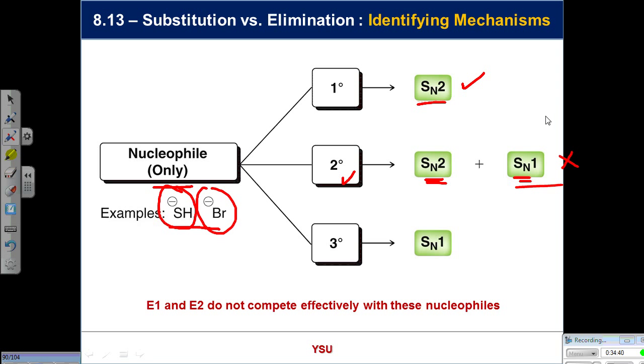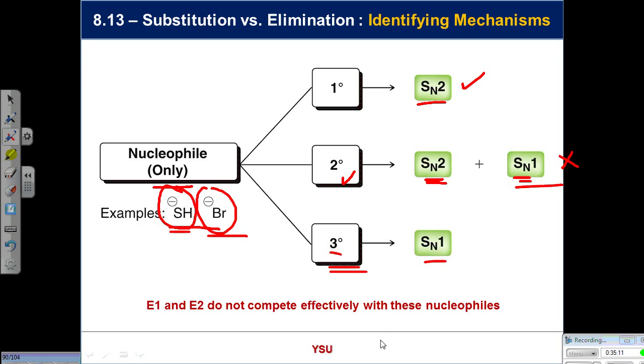So we'll see now if we move to the tertiary system, we're going to talk again about these nucleophiles. Good nucleophiles, not particularly good bases. So now I have a possibility of SN1 because it's a tertiary system. Why not SN2? Because it's too crowded. So we move now to the SN1. So you can see, and I think we covered a bit of this in the substitution chapter, that the SN1 and the SN2 compete, especially when you get to the secondary carbons.